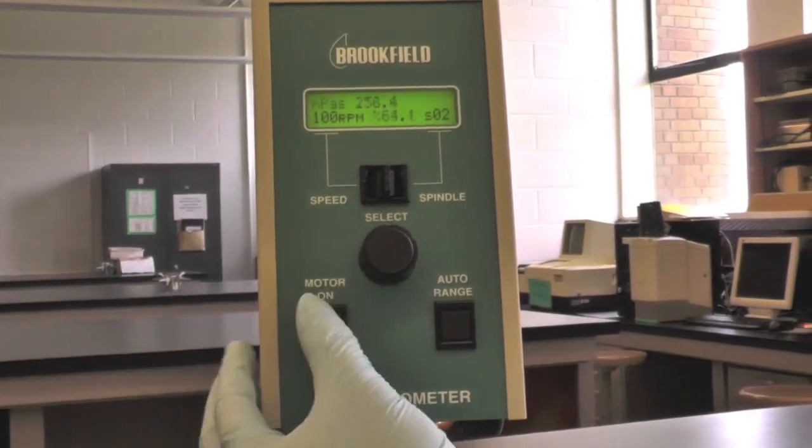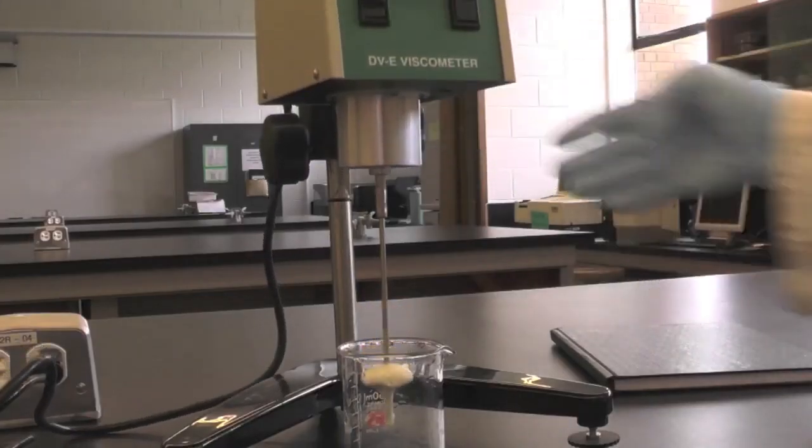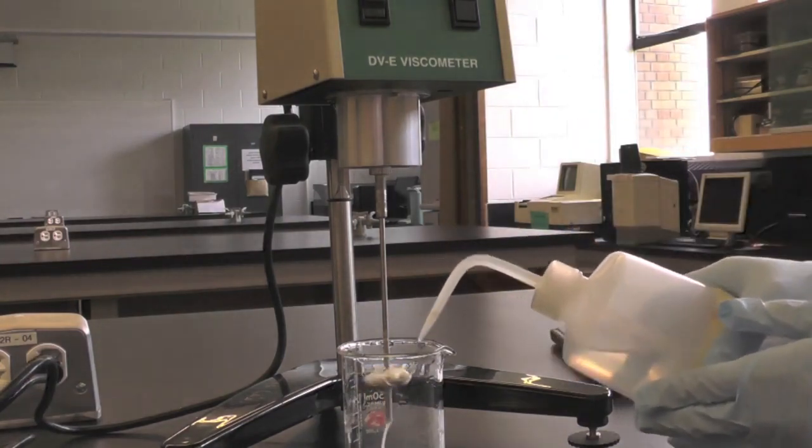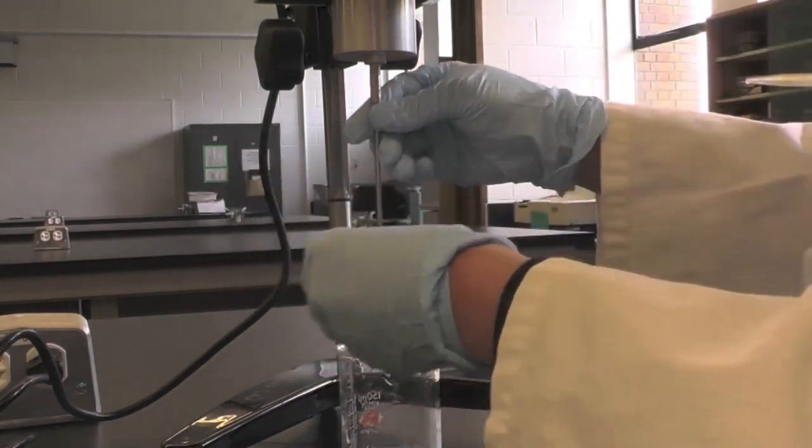After you finish, turn off the motor and raise the spindle. Replace the sample beaker with a waste beaker. Use DD water to wash off the sample residue on the spindle. Wipe the spindle with Kim wipes.